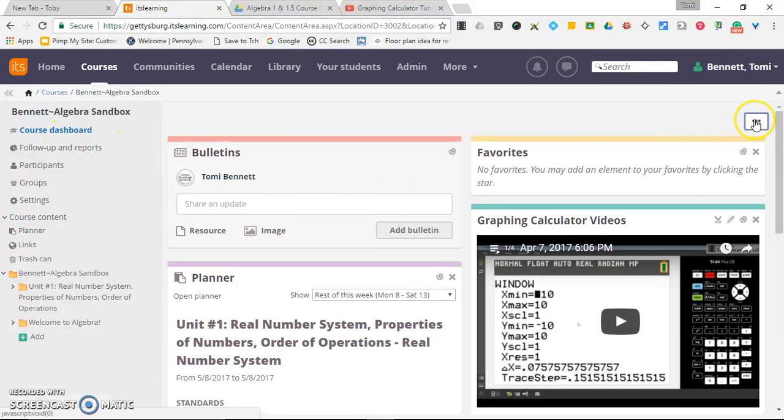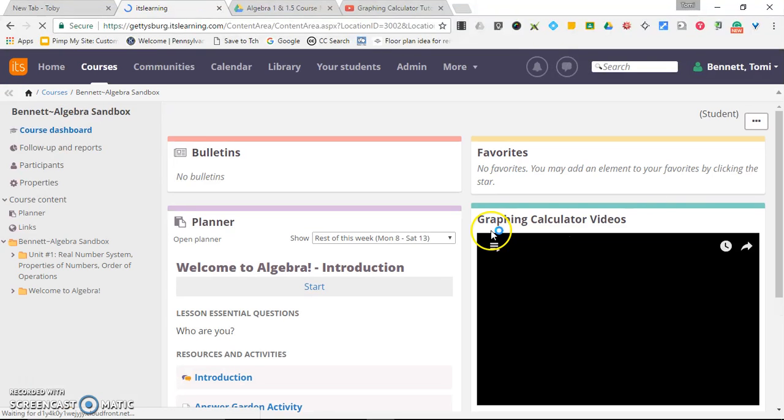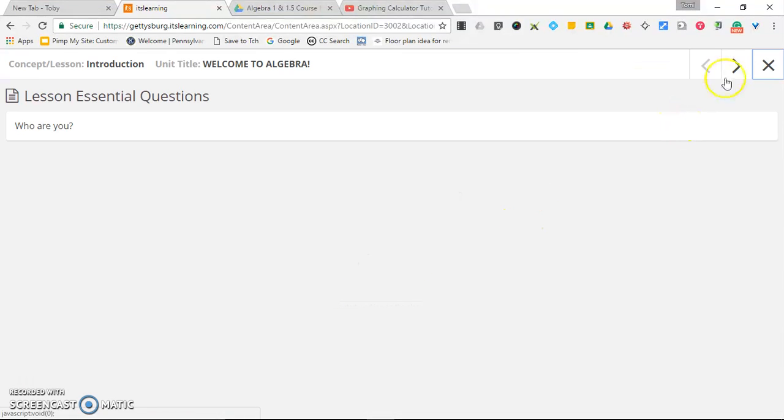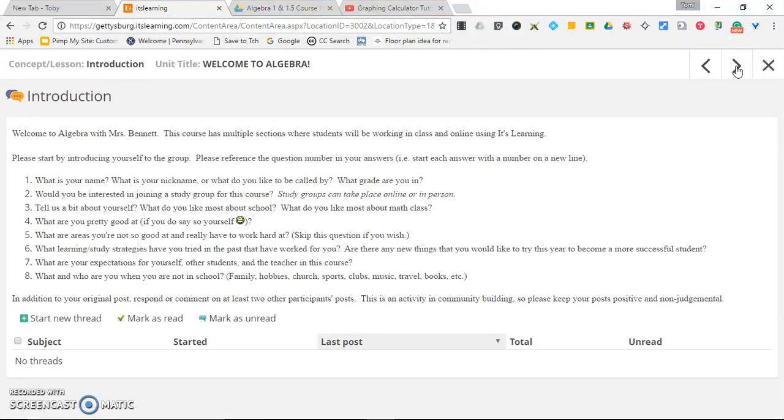I'm going to show you what the students see in the planner. So in the planner box, if it's active, it'll say start. So they'll start, and then they can arrow through the activities. So here is my discussion. I actually modeled this after the EduSpire introduction. It's like a get to know you kind of thing. And I plan on putting the first post on so they can read a little bit about me and see how I want them to respond before they start to respond.